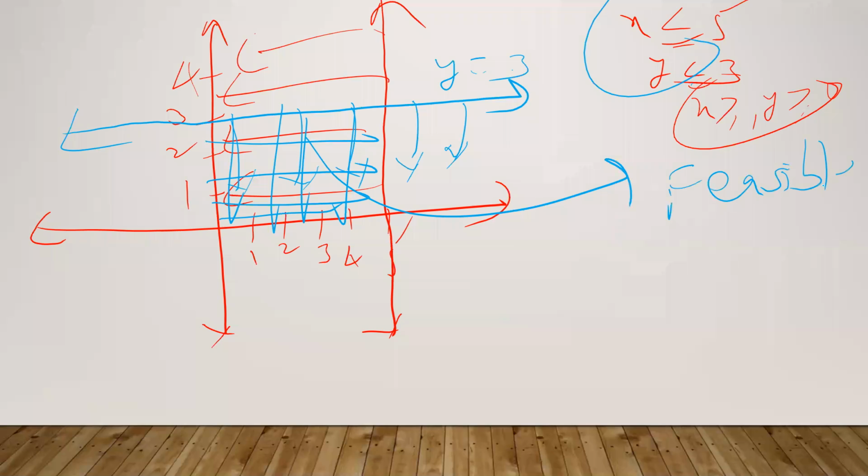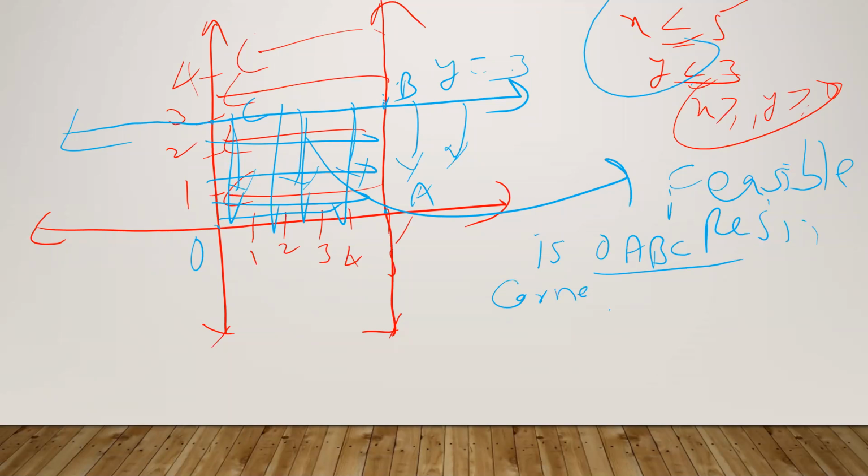In this case, the feasible region has a boundary. So what are the points of the feasible region? Let us write them down. This is the point O, this is A, this is B, and this is C. So OABC is my feasible region. Now the solution of your linear programming problem will be at one of these corner points. These are called the corner points. So let us make a table like this. Write the corner points here and here you write the value of z.